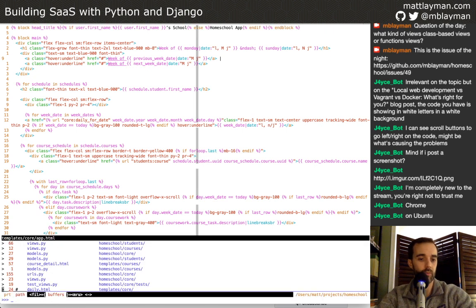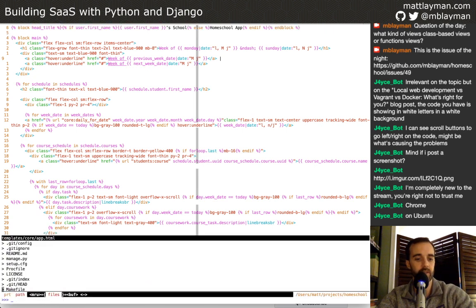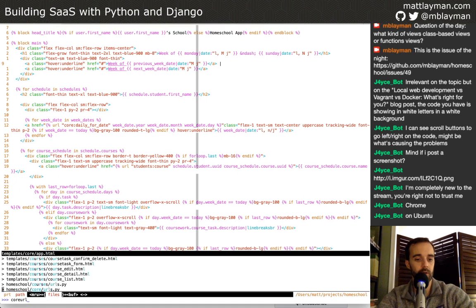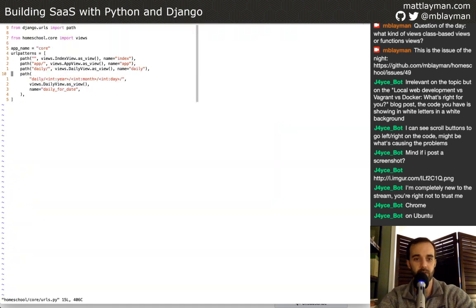And in order to prove that, we can take a look. Let's take a look at the core URLs file, and you can see how I did this for the daily view, which is the same exact kind of scheme. So you can see I have the daily view here, and it has this name, and then I did a similar one that has a more complex pattern match, and has a different name, so that I can do a different kind of lookup.